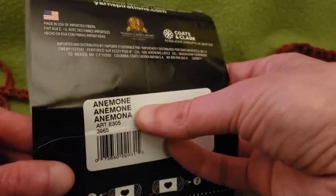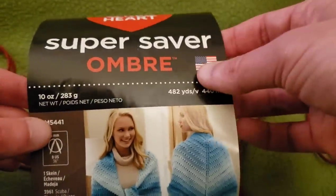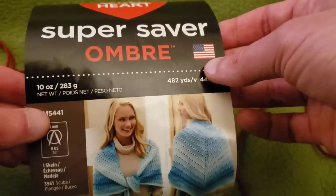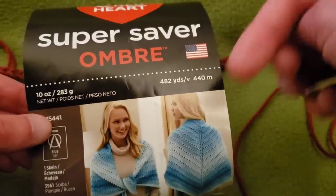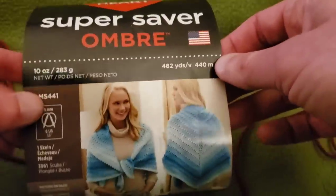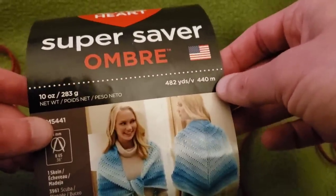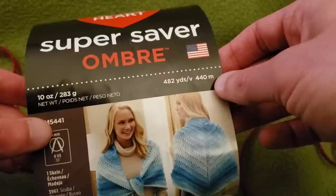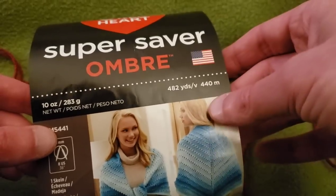And so today we are going to be using the anemone colorway again. And of course, by all means, you can use whatever yarn weight, whatever hook you want, provided that the hook corresponds with the yarn weight. That being said, if you're using a different thickness of yarn, you are going to need more or fewer multiples than I'm talking about here.